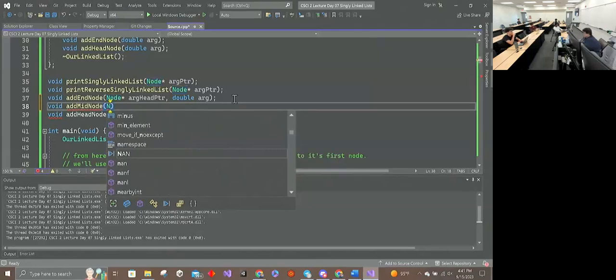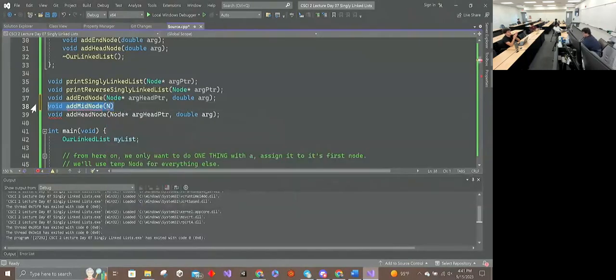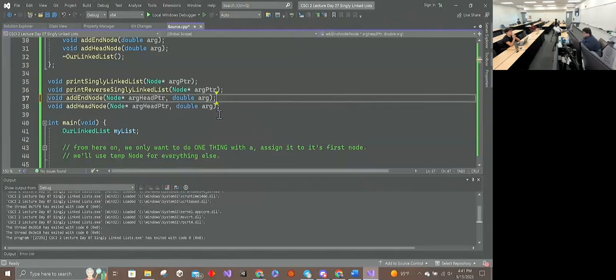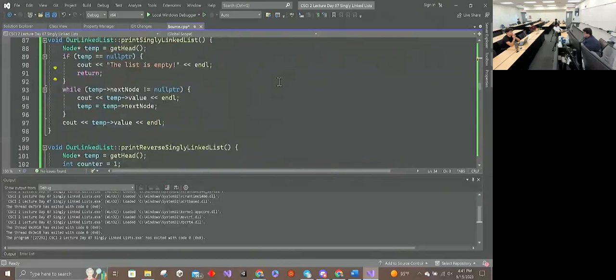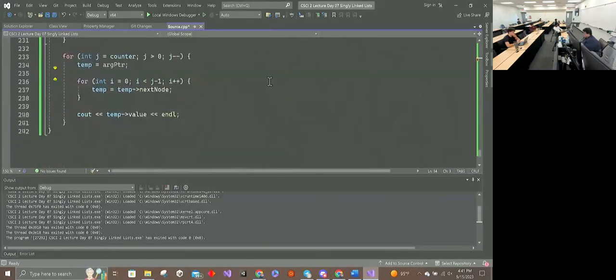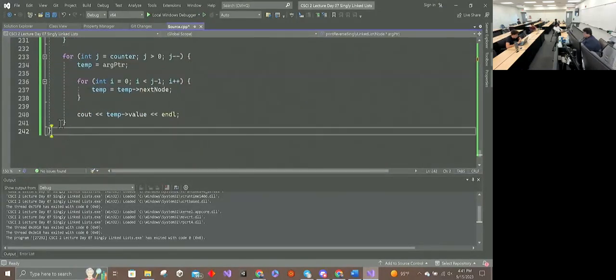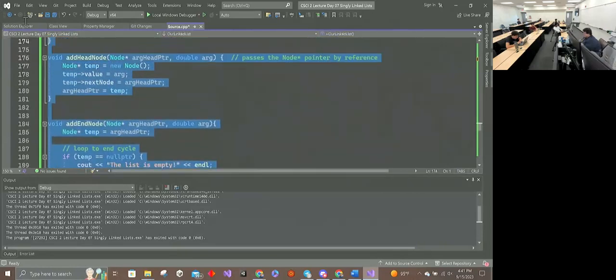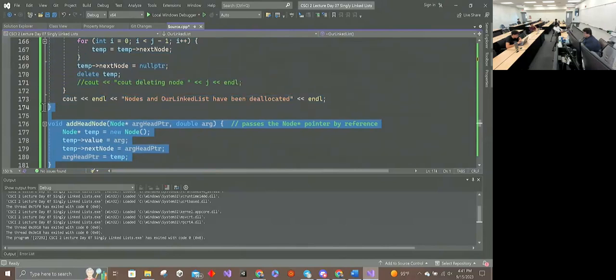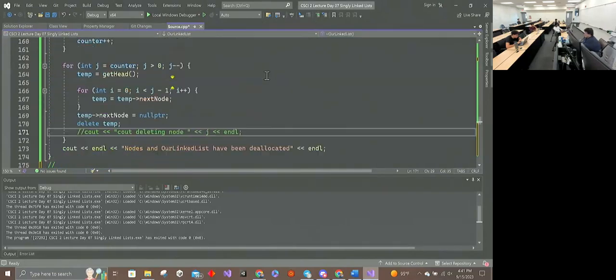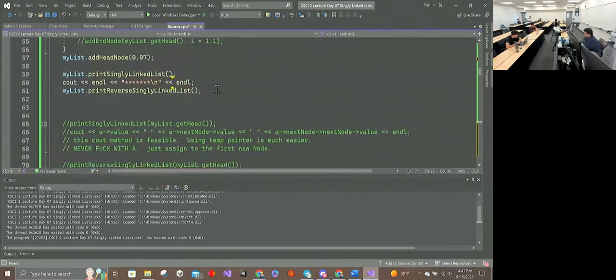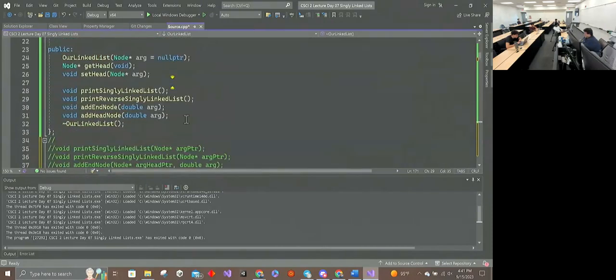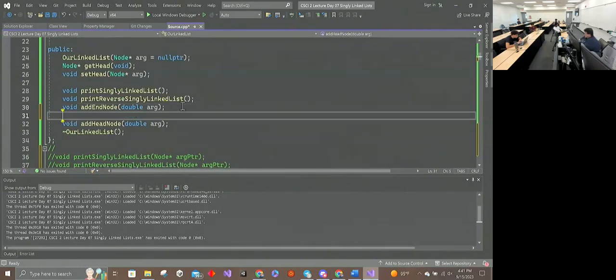Oh wait, that's the wrong section. That's the functions. I don't even need those anymore. Let's comment that out. And we're not using them down here. They're easy, they're distracting me. If they're green when I get to them, then I'm not so worried about it. There we go. Comment that out, that way when I'm scrolling, I don't get distracted. All right, we're up here. We're making add mid node.